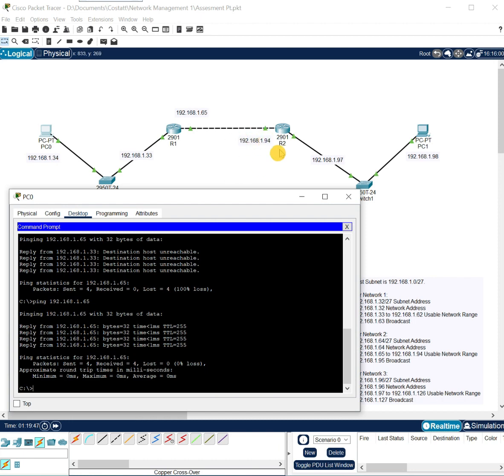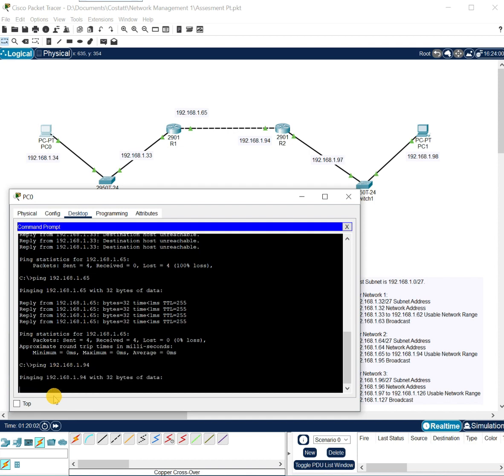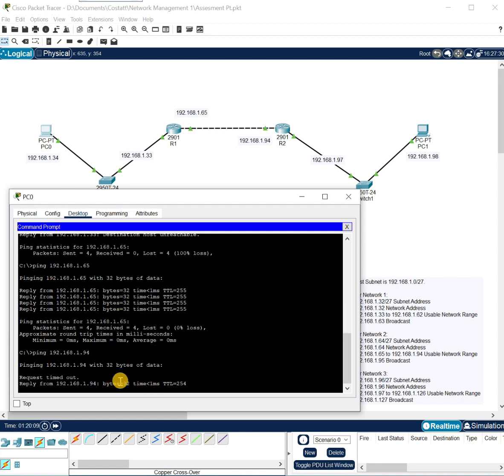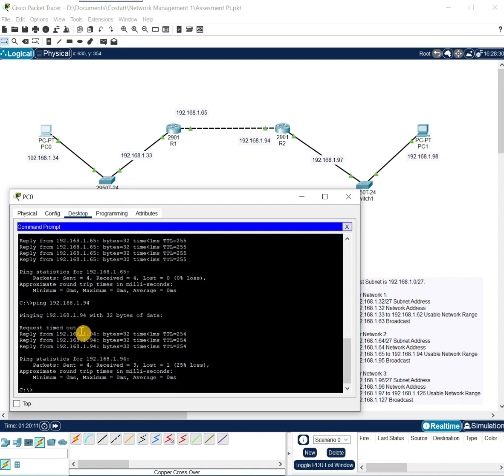Alright, now let's see if we can ping the other side of router 1. So 192.168.1.94. Let's see. Okay, it's gone through, so we're able to ping on router 1 and on the other end to router 2.